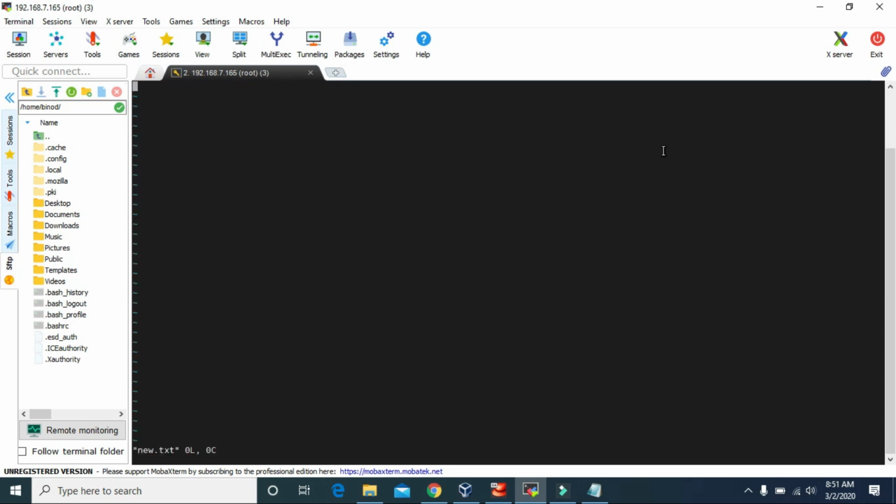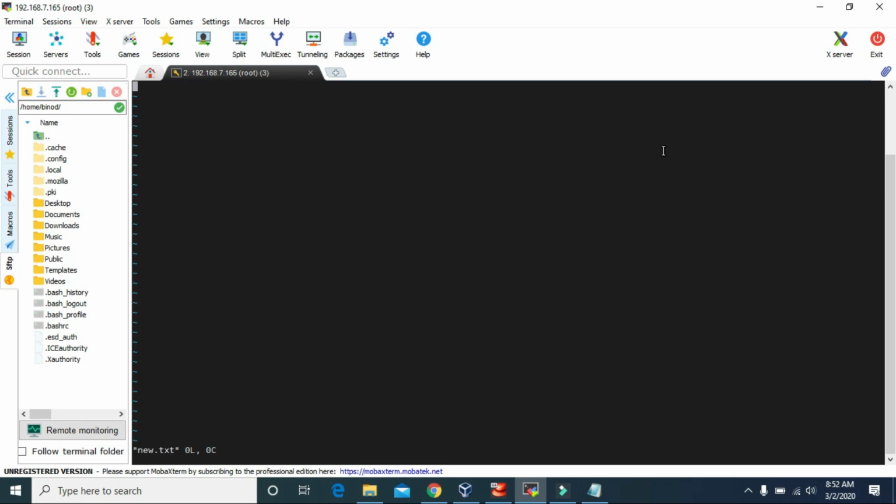Okay, now we are inside the vi screen, and if you don't want to write anything in this text and you want to leave it empty, then to exit the vi, you have to press :q and the exclamation mark, then press enter. Then it will exit the vi screen. Now let's go back to that vi screen.